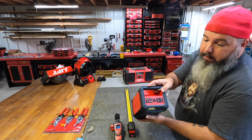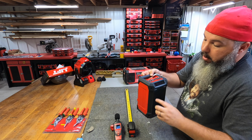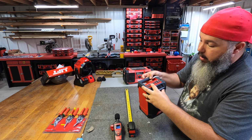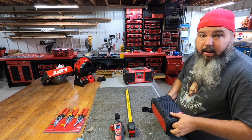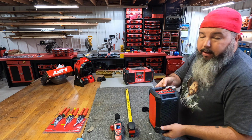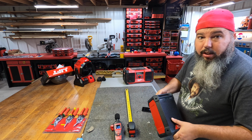The top is pretty simple. When you want to set the clock, you just push and hold clock. When you want to store a station, you hit the preset button, it'll flash, good to go. All that's pretty simple. Honestly, it's a small number of buttons. You don't need a video to show you how to do that. But let's actually see what it can do.